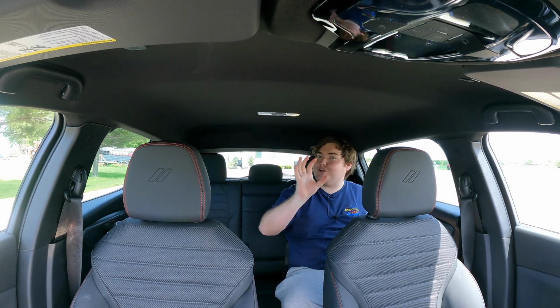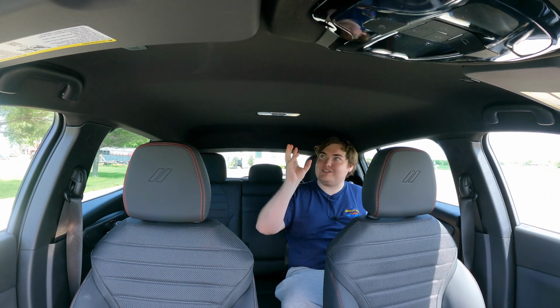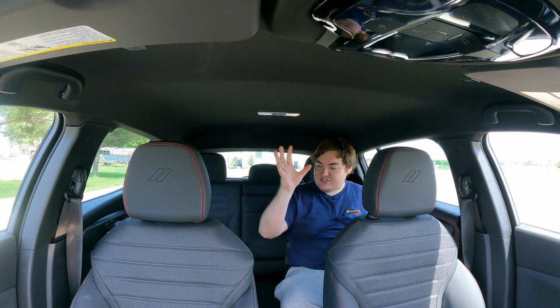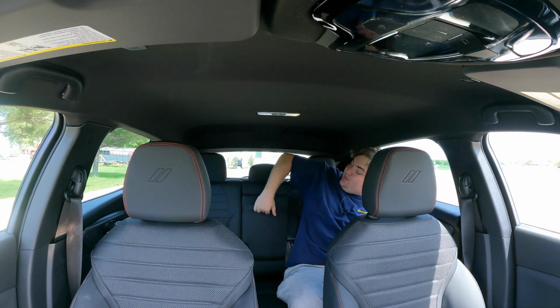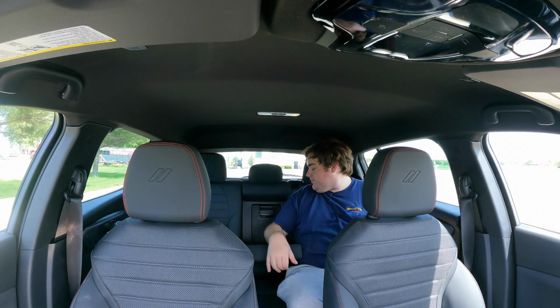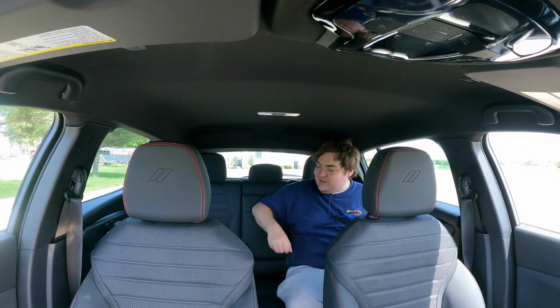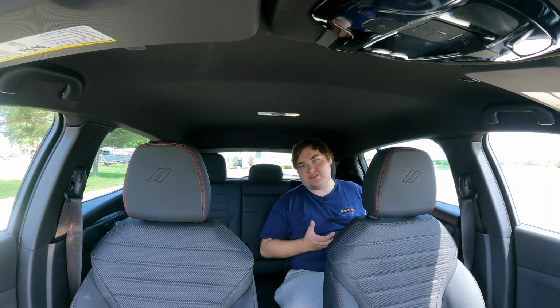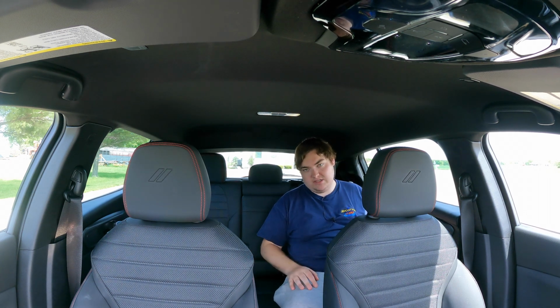I get some LED lights back here. That feels modern. You wouldn't believe how many modern cars still have yellow, incandescent looking bulbs. But this actually has the nice white LEDs. I do have a center console, 2 cup holders in there. Nothing really crazy beyond all of that, but I am very, very pleasantly surprised with the back seat space. Speaking of space, however, let's hop out. We'll take a quick look at the trunk and cargo space, and then we'll talk about the looks.